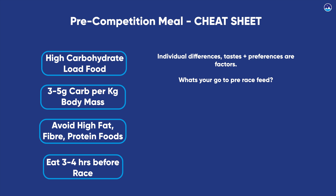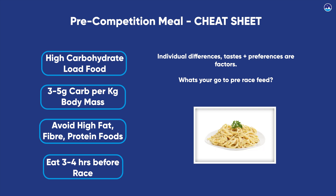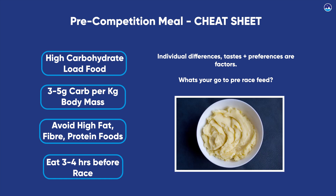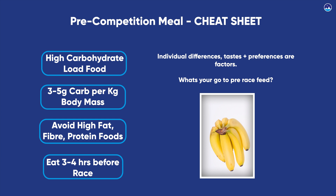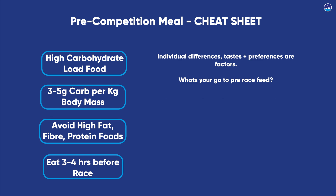To recap: the ideal pre-competition feed should consist of high carbohydrates consumed at least three to four hours before the race. Co-ingestion of foods containing fats, proteins, or fiber should be avoided due to increased risk of gastric delay and irritation during exercise. Avoid consuming any food or drink in the hour preceding the race — exceptions are sips of water, but ideally you should already be well hydrated before this period. Join me in part three to discuss the science behind optimum race refueling and strategies for rapid recovery.